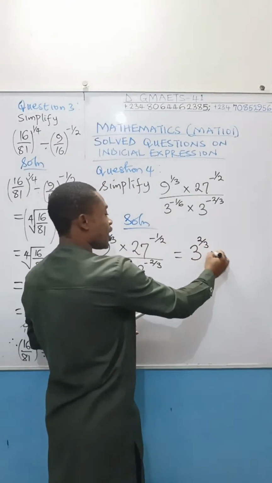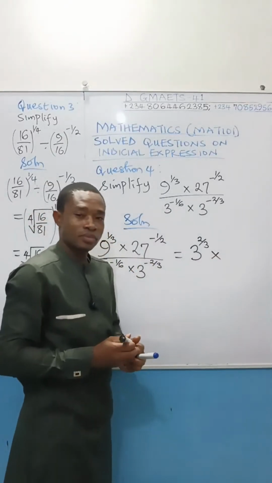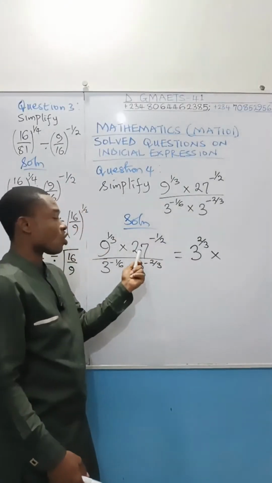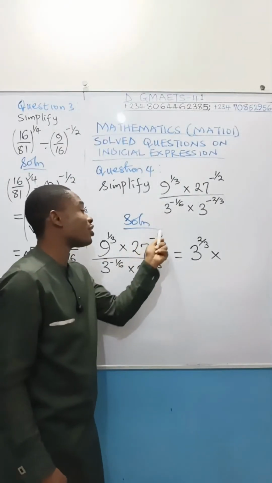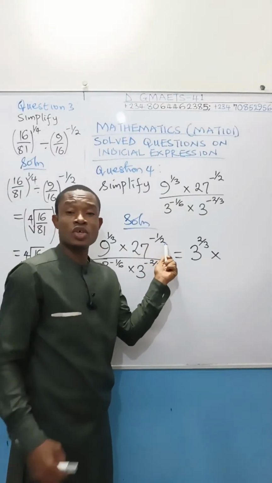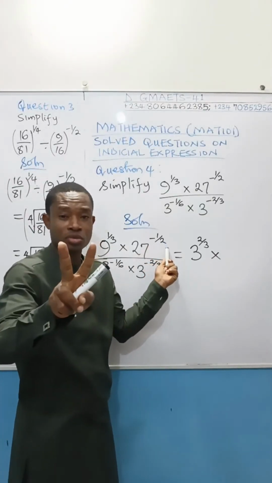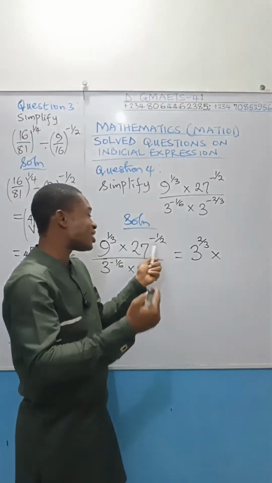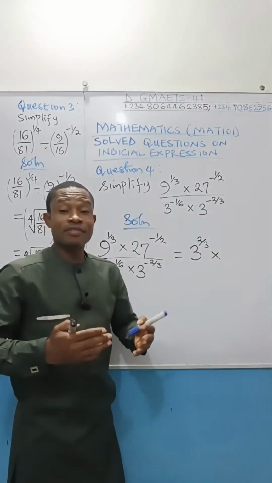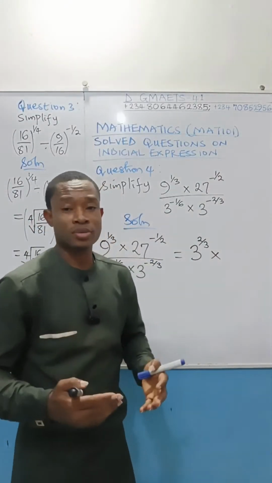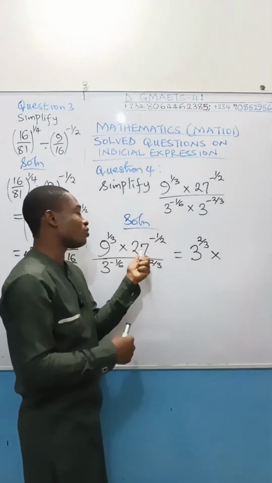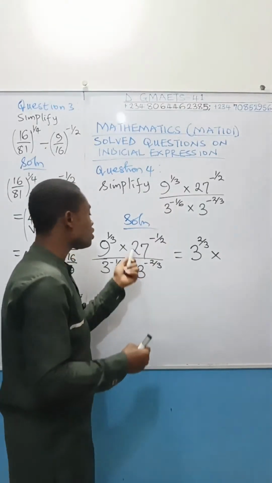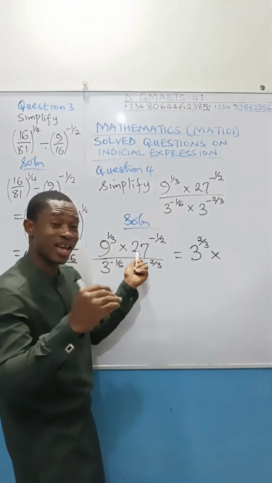Come over to this term, look at this term. This is just like writing square root of 27 raised to power minus 1, because the denominator of the fractional power is 2, and 2 is square root, as in raised to power 1 over 2. That 2 is second root of the base. But 27 does not have a square root. So you can't go directly to break this thing down using square root. You can't. Unfortunately, there is no way you can write 27 to have a base and power 2.